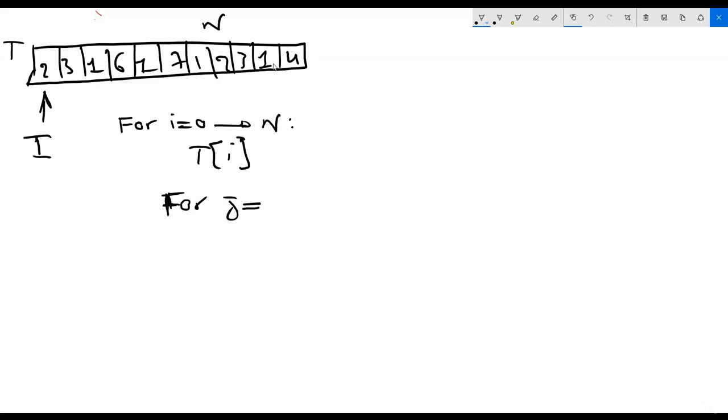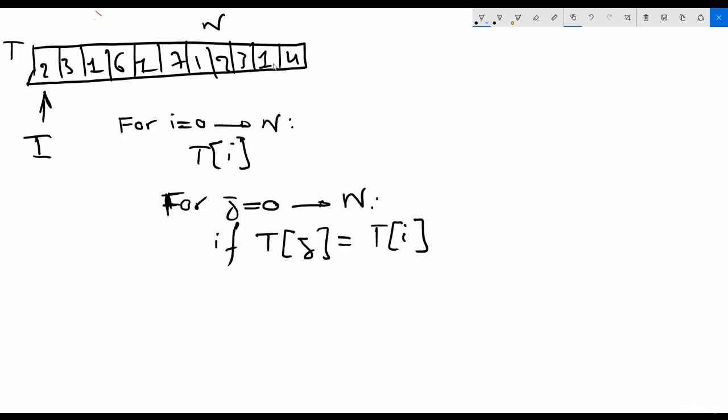So for j starts at 0 up to n, if t of j equals t of I, so if the number we're currently pointing at by the pointer j is equal to the number whose occurrences we want to compute, then we have to add 1.